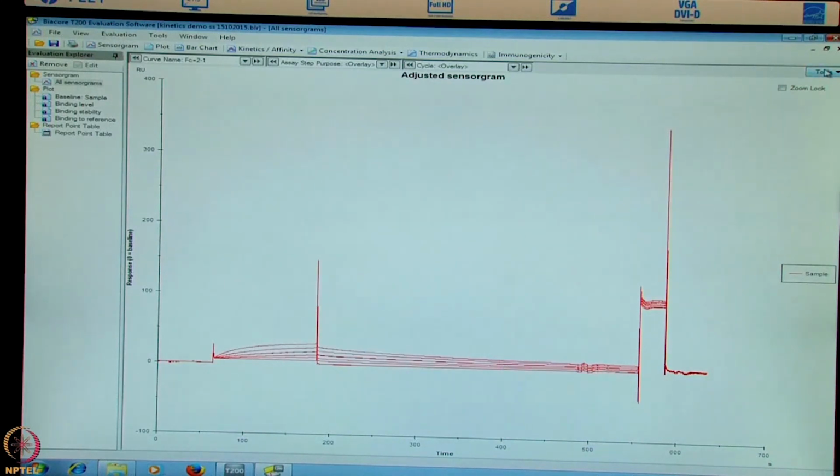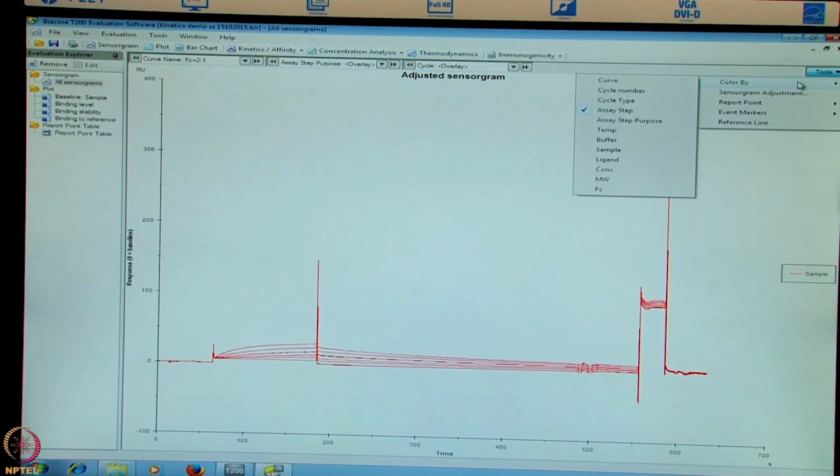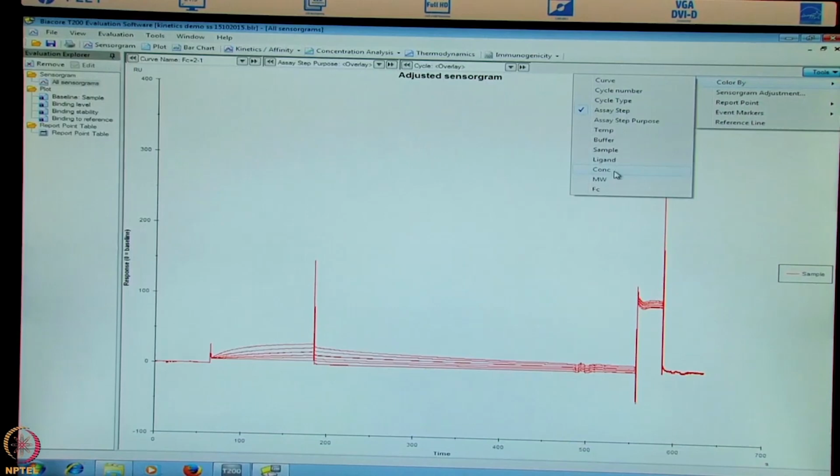Again to the tools, color by concentration.